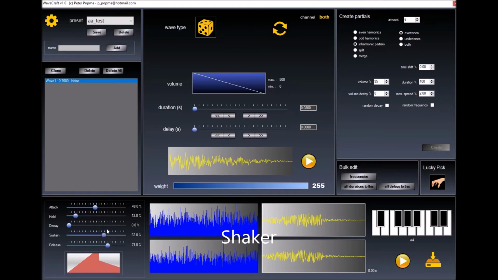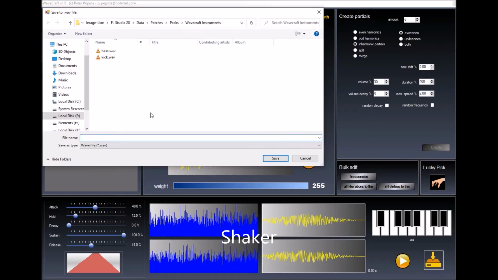Like this. So the hissing sound starts gentle and ends gentle as well. I'm going to save this to disk.